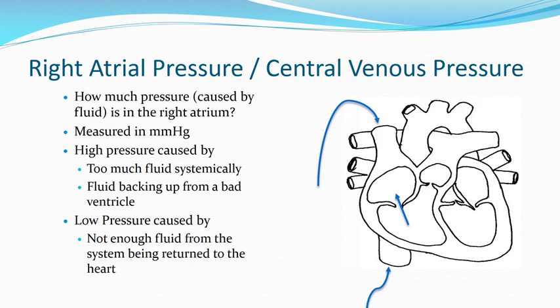So we're really just looking at that one direction. Now, this could be caused by a lot of different things, but the most common cause is hypovolemia. However, if you think about it, a patient who is very vasodilated systemically is pooling their blood in the system and not getting it back to the heart efficiently, causing a low CVP or a low RAP.